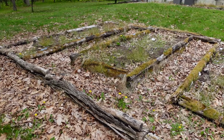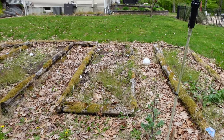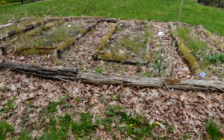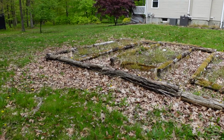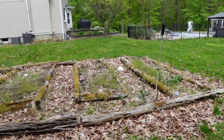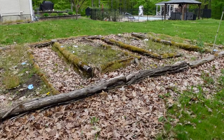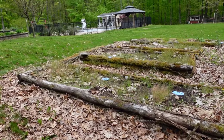But as I demolished the fence, I thought, well, maybe I want to duplicate this layout, like mirror it further back to make a bigger garden space. And then I just got all these other ideas, couldn't decide. I don't know, we'll see as the summer goes. Maybe I'll do something with it, but I think I just want to kind of tear the whole thing out and build something new.